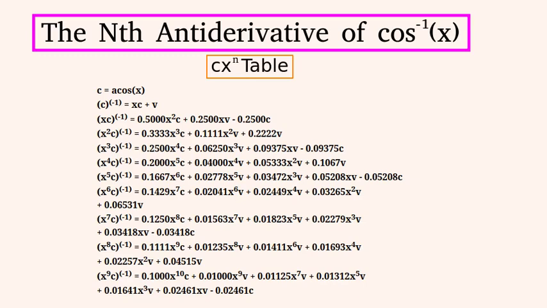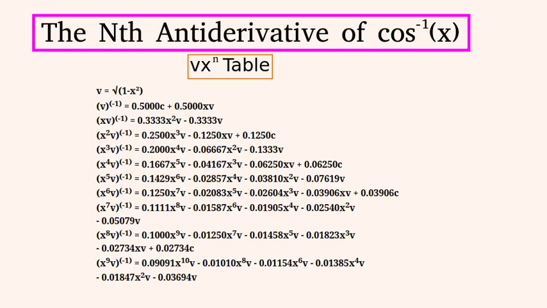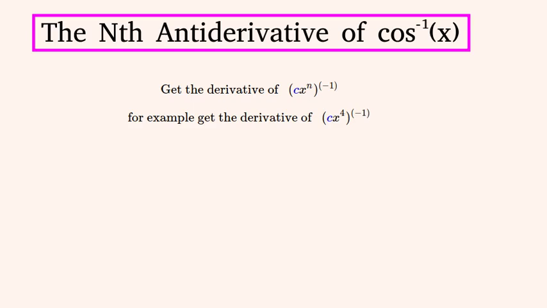So here's the table of antiderivatives of indefinite integrals of c times x to the power of n. They look fairly simple, like they're not getting huge amounts of terms, except that the coefficients are starting to get complicated. And here's the similar table for the antiderivatives of v times x to the power of n, which is behaving similarly. Now to check that these tables are correct by finding the derivatives of all of these antiderivatives.